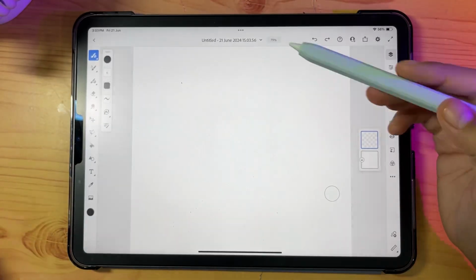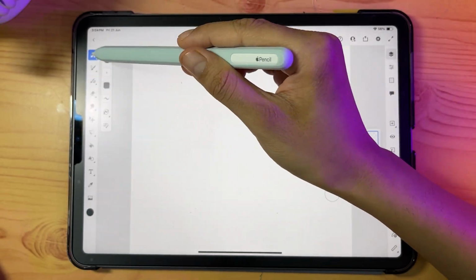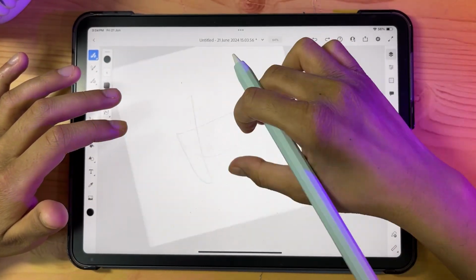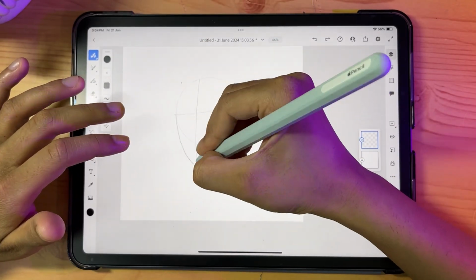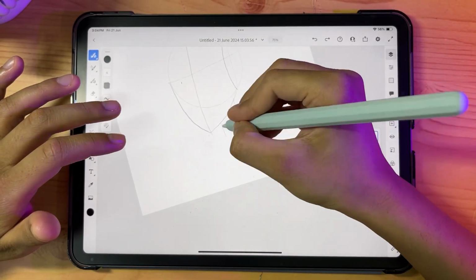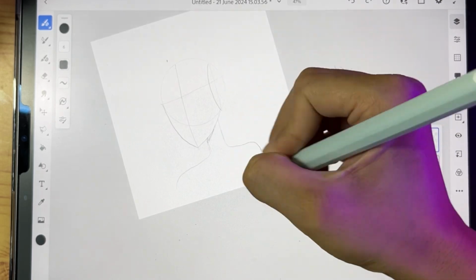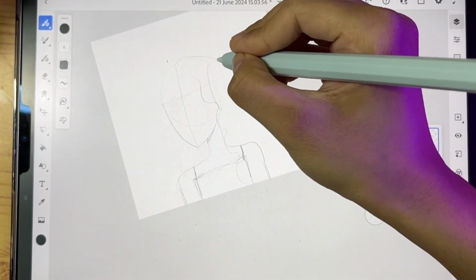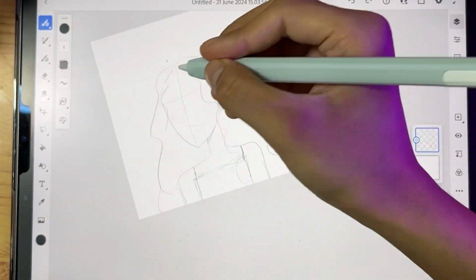Now moving on to Fresco, it's a great app again. Being free, it has all the advanced features. I don't know why, but moving the canvas was not very smooth over here. All the other things are great. They have amazing watercolor brushes. Those are called live brushes. I'm not going to use them right now, but I kind of use them here and there.